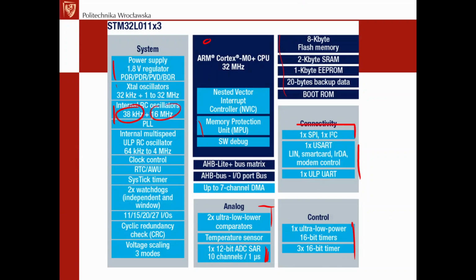So 38 kilohertz, of course, is for keeping the processor running at the minimum required power. Then we've got also the ultra low power RC oscillator for scaling processors up and down. So this is the family which is to be used in ultra low power applications. That's why such a variety of ultra low power oscillators, ranging in kilohertz usually, but not very fast.